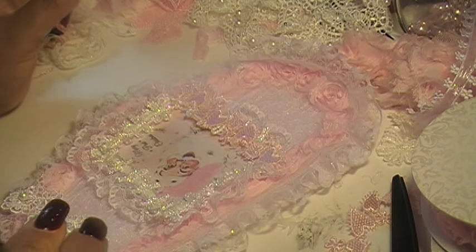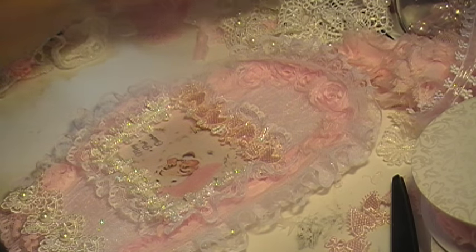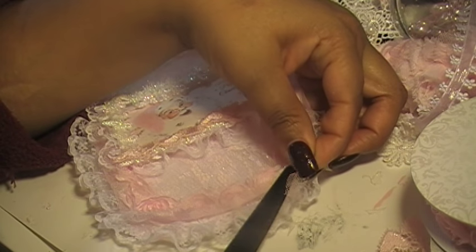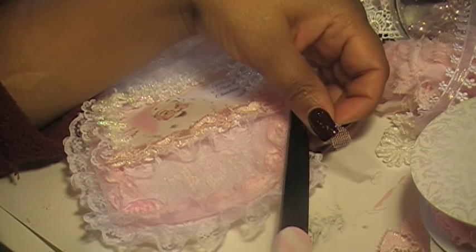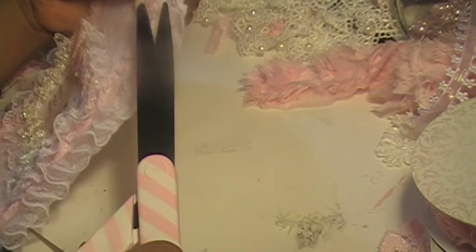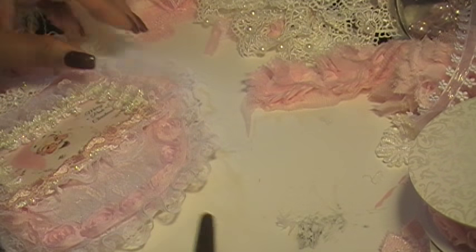Tiny little piece left. Put it in here. Okay, now let's put this. There you go, much better. Okay.